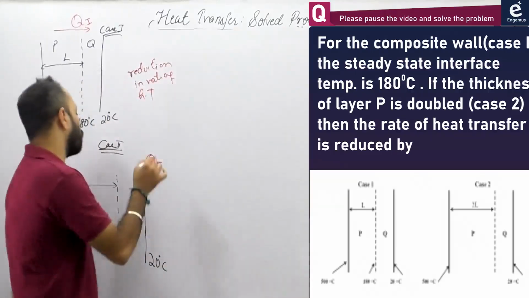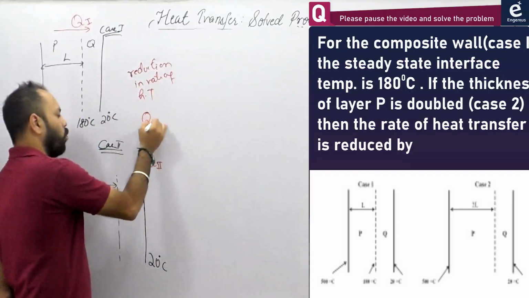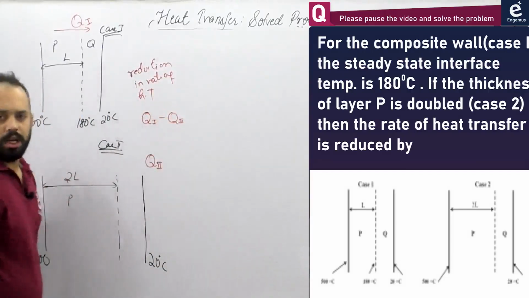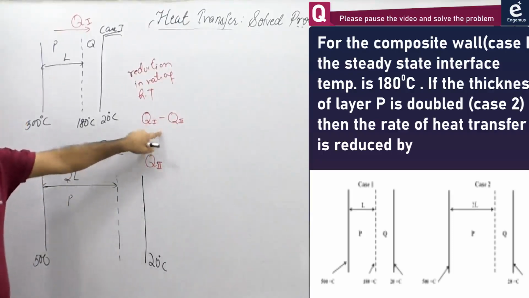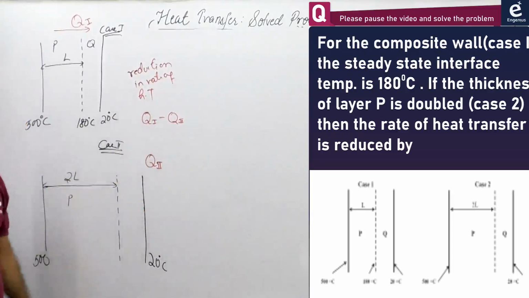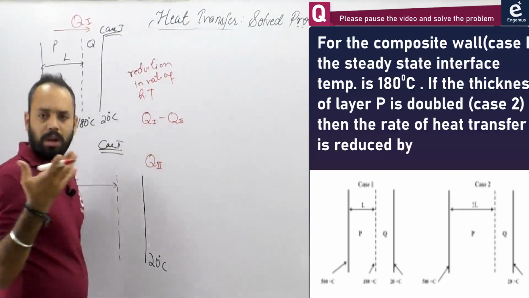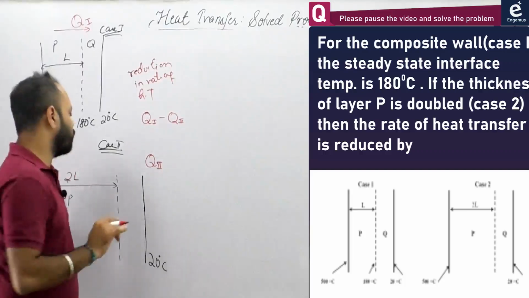अच्छा देखो, परसेंट रिडक्शन होता क्या है? Q1 माइनस Q2, this is the reduction. भाई कितना चेंज आ गया? आप Q2 माइनस Q1 नहीं करोगे ना, नेगेटिव आएगा. Q1 माइनस Q2, कोई आंसर, कोई ऑप्शन भी नेगेटिव नहीं है, नहीं होता है जनरली. परसेंट रिडक्शन पूछा है, रिडक्शन वर्ड का ऑलरेडी यूज कर लिया, तो नेगेटिव यूज करने का जरूरत नहीं है.